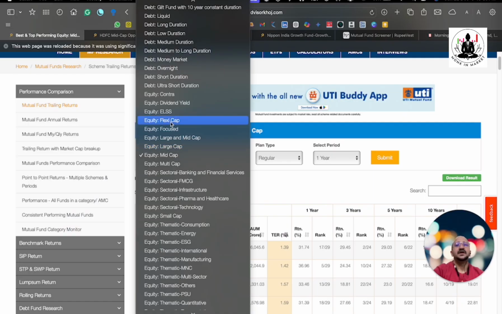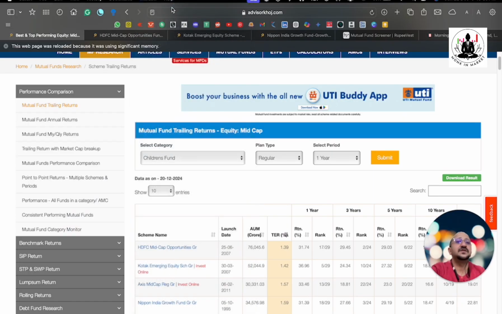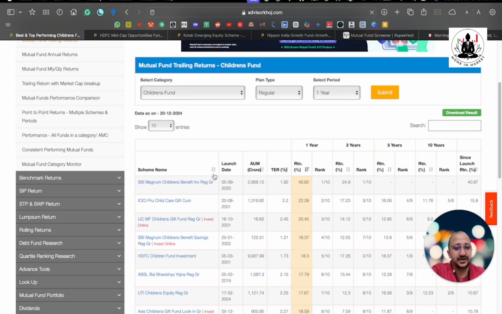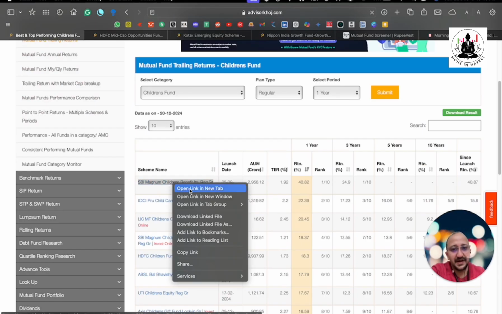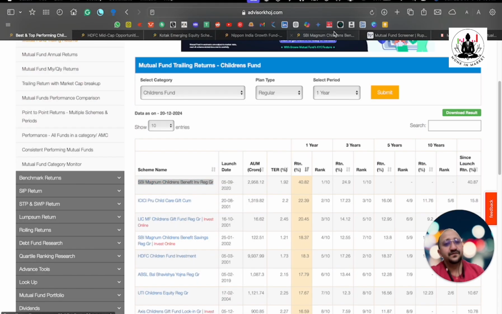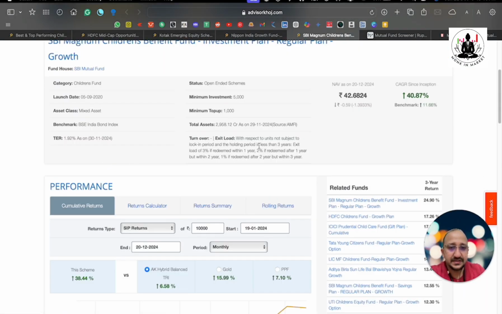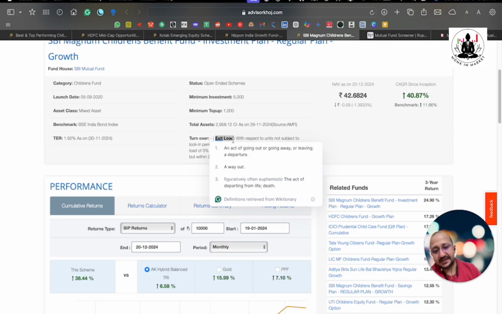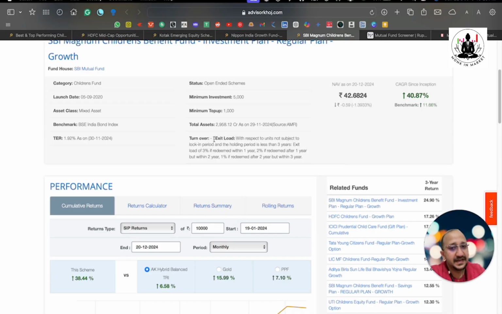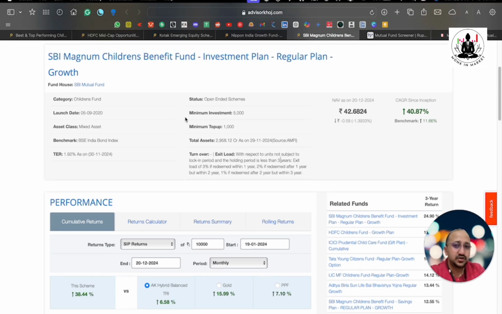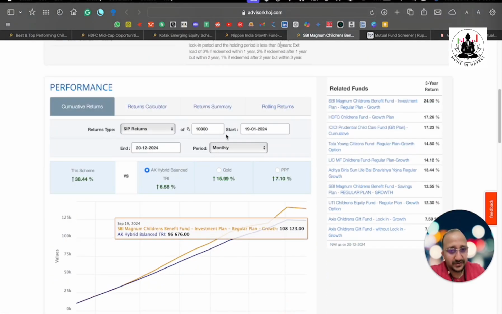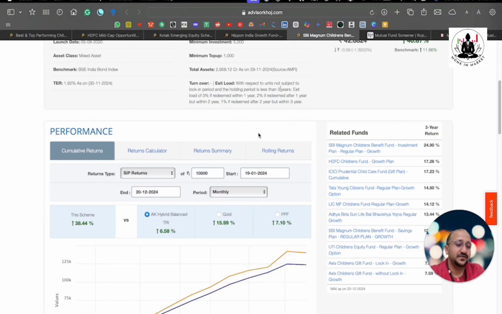Now, there are a few mutual funds that will come with some lock-in period. For example, children mutual funds. If I click on SBI Magnum Children Fund, it comes with a lock-in period of at least 3 years. So over here you can see there is a 3 year lock-in period. The exit load means whenever you are redeeming, we had discussed exit load in the previous class itself, you have to pay some penalty. The penalty would be high, so the lock-in period for this is quite high, 3 years.